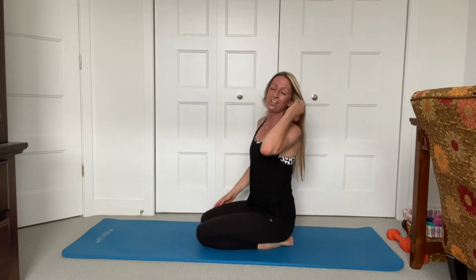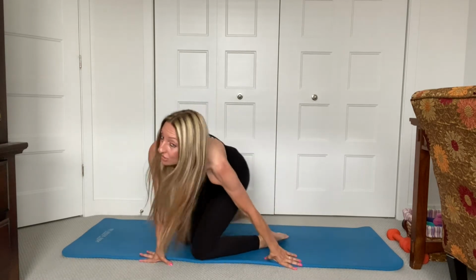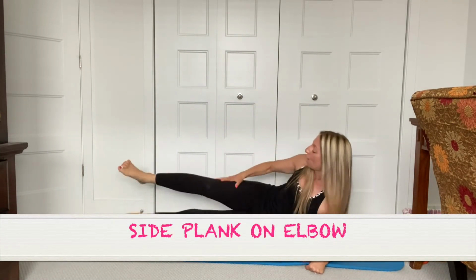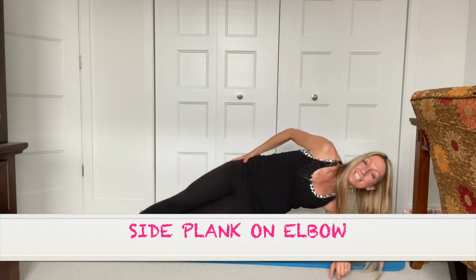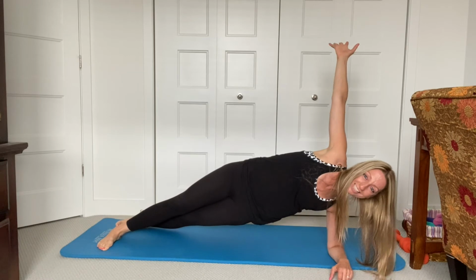Good. How are you guys doing? Are you guys feeling that in the waistline? And of course, you're working your core too, right? Side plank. So let's take it down on our elbow. Top leg comes in front. This is amazing for your waistline. Touch right here, you'll feel it. Good, bring it up.